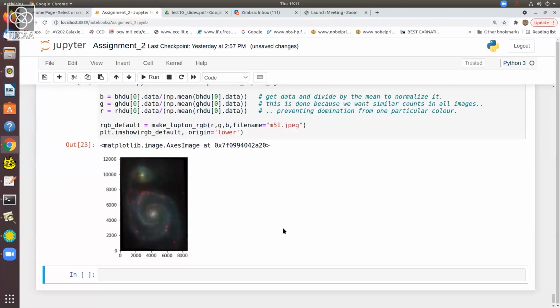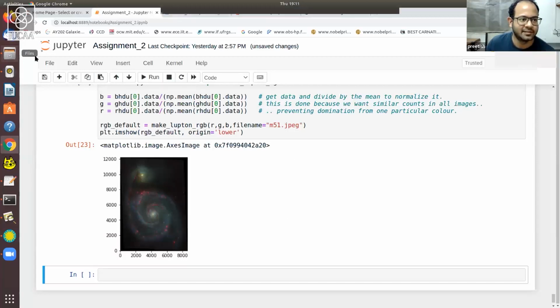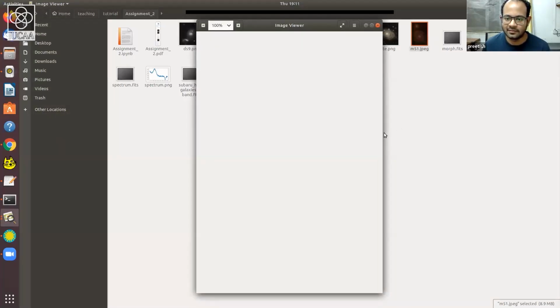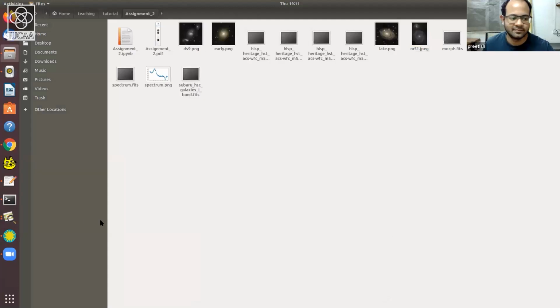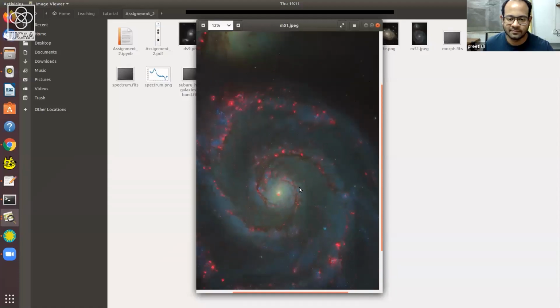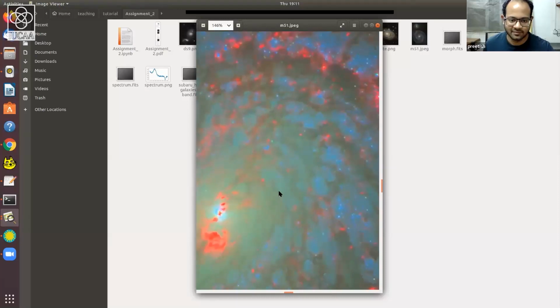Anyway, you got the image. It saves in your local directory wherever you have done it. So let us try to see it as well. Yeah, this is the image that you want. The resolution is very high, so it will just take some time to load, but it should be coming anytime. Okay, it's there. And so you can zoom in and see all the different structures and wonder about galaxies.